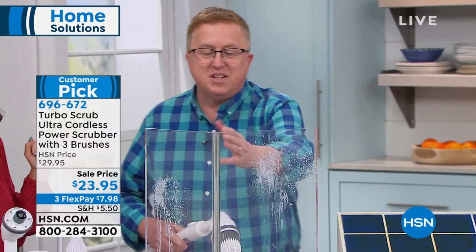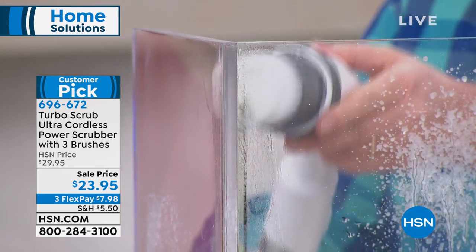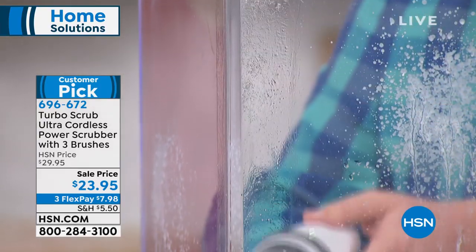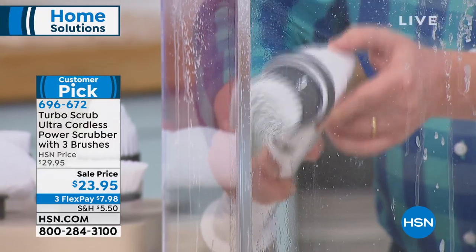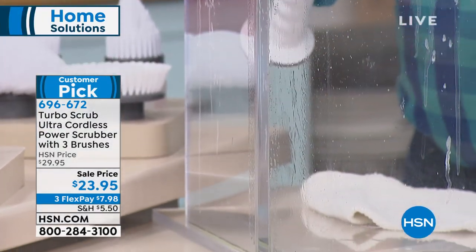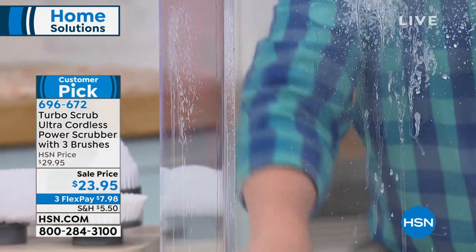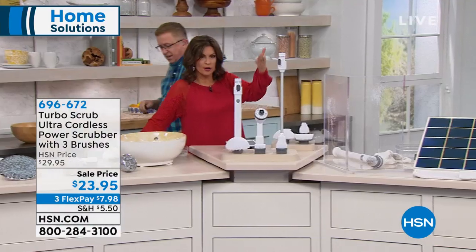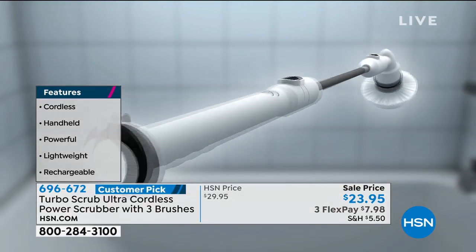How about in the corners? The toughest places to clean are where it's toughest to reach. I took the extension off, now I've got it in the two-foot configuration, and it's rechargeable — plug it in the night before, let it charge up, and you get up to one hour of cleaning time. Here's the pointy brush — it goes right into the corners and gets that gunk and funk. This works everywhere around the house, any corners you have. The outside of your windows — even all that winter mess accumulated on the frames. The wand is an extra two feet, so you get four feet overhead total.